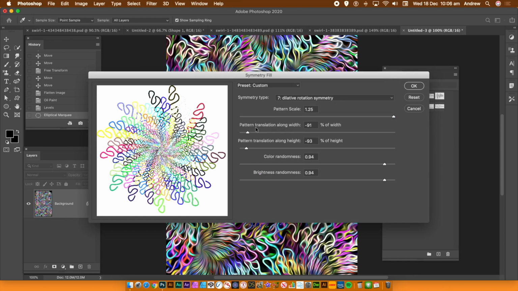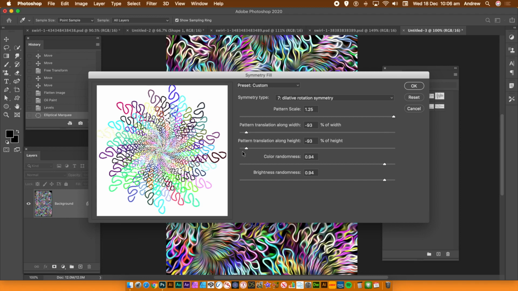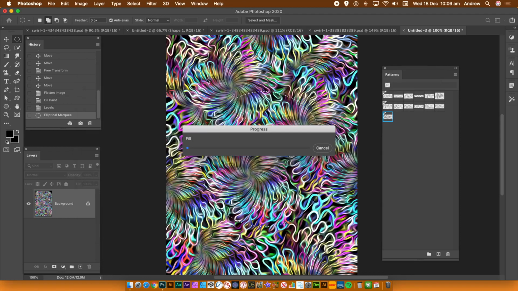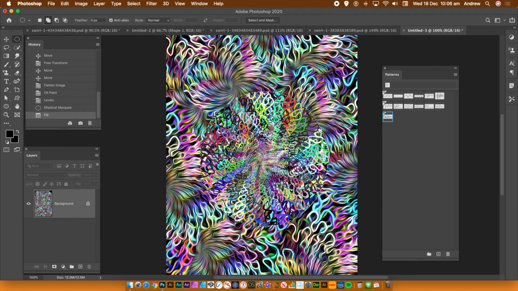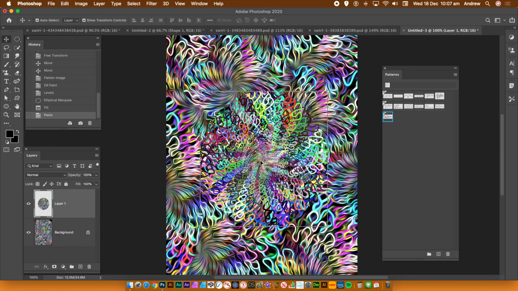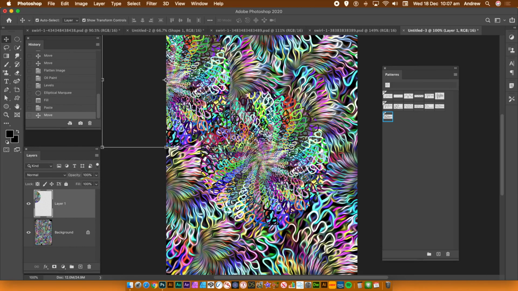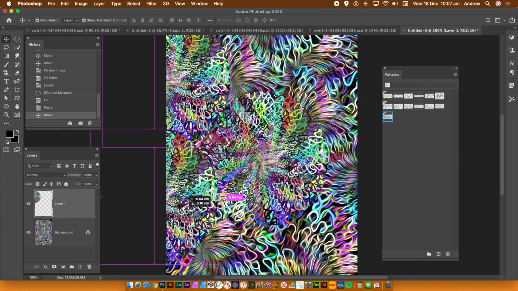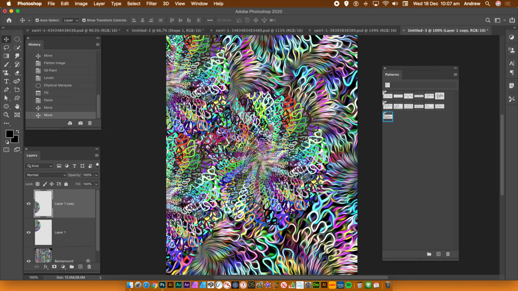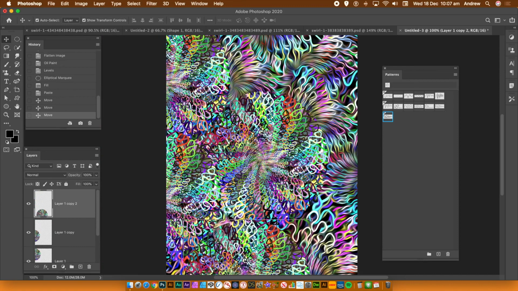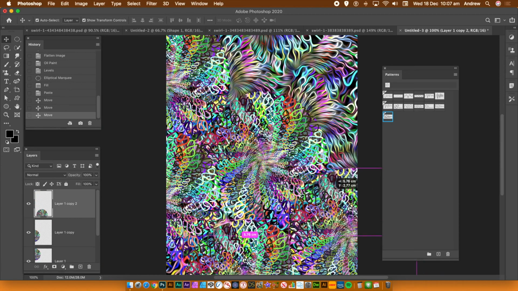I'm not going to change anything now. I'm not going to change translation. Could do, but it looks pretty reasonable anyway. Click OK. So you've got your design there, and you can see it's because you've got the background, you've got additional colour from the previous design. Again, edit and copy, create a layer, Alt and Option. So you can create some very, very extreme, colourful designs using this approach. And you can combine earlier designs as well.